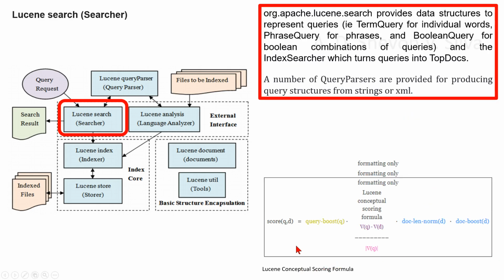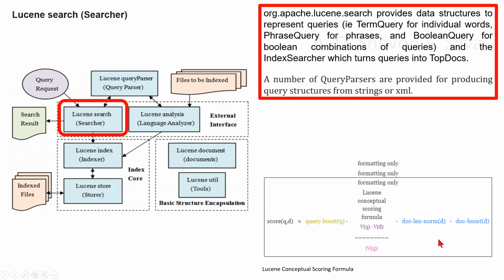Now we are considering Lucene's conceptual scoring formula. Lucene refines the VSM score for both search quality and usability. Normalizing V(d) to the unit vector is known to be problematic, because that removes all document length information. For some documents, removing this information is probably okay, for example a document made by duplicating a certain paragraph 10 times, especially if that paragraph is made of distinct terms. But for a document which contains no duplicated paragraph, this might be wrong. To avoid this problem, a different document length normalization factor is used, which normalizes to a vector equal to or larger than the unit vector, doc-len-norm(d).